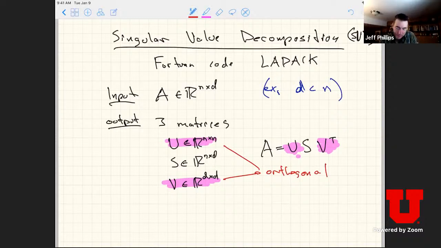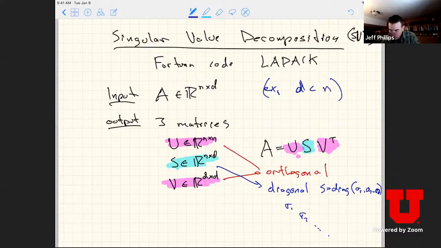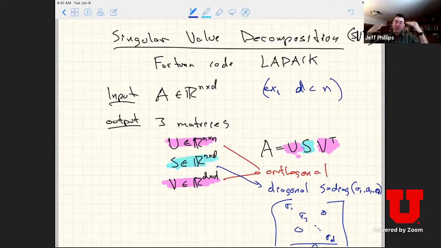And then the S matrix here is going to be the scaling matrix. This is going to be a diagonal matrix. And so I can represent this as S equals diag of sigma 1, sigma 2, up to sigma d. That means it's going to have structure sigma 1, sigma 2, up to sigma d along the diagonal, and the rest are all going to be zeros. And then down here is also going to be zeros. It's not square, but it might have more rows than columns, and the remaining rows are just all zeros down there also.